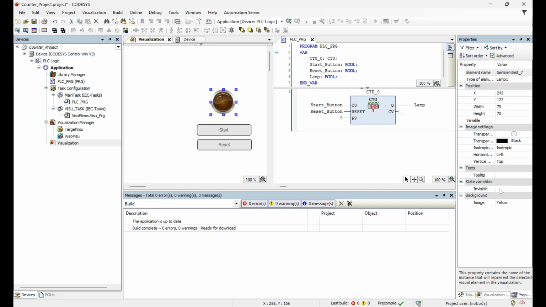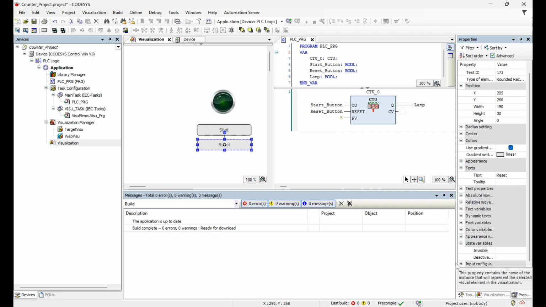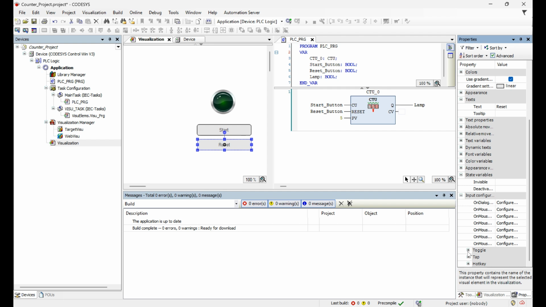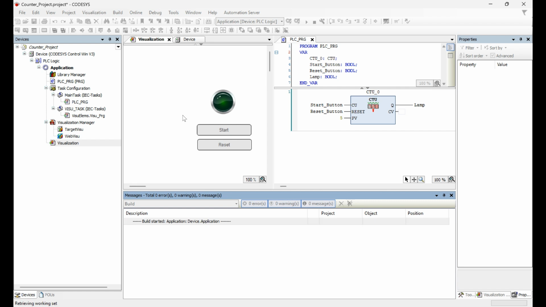For the lamp we choose variable, add the lamp, and then we can choose the color, and we can set it to green. Then let's see if we have input configuration on the buttons. No, not yet. So toggle, variable, reset, toggle. Perfect.